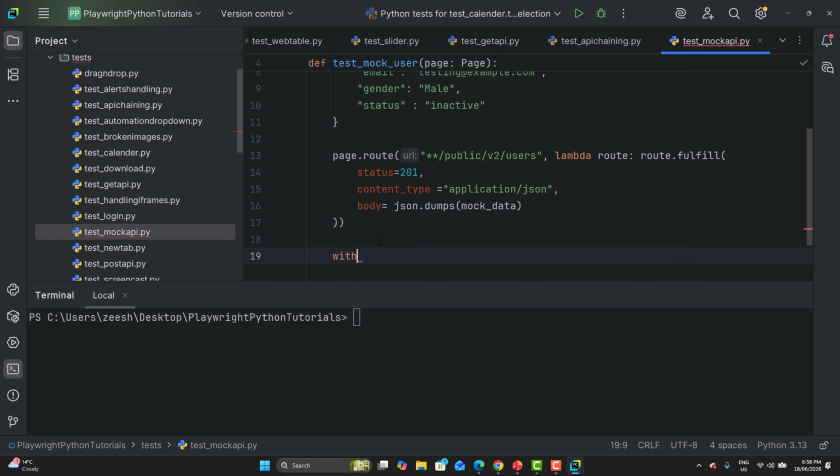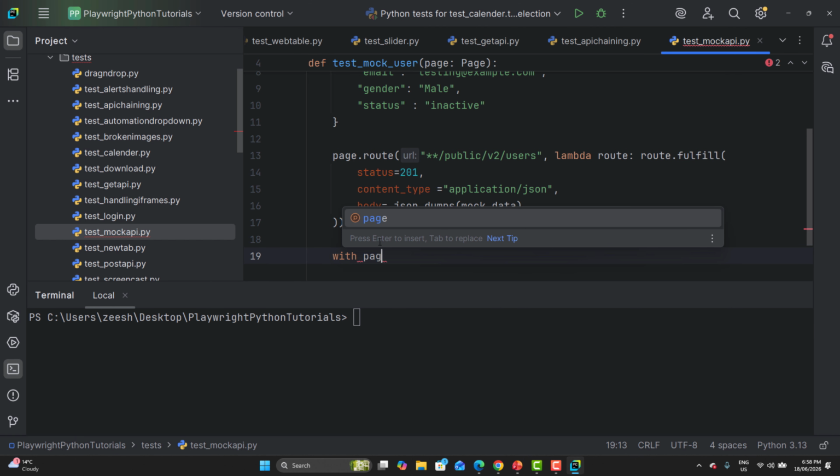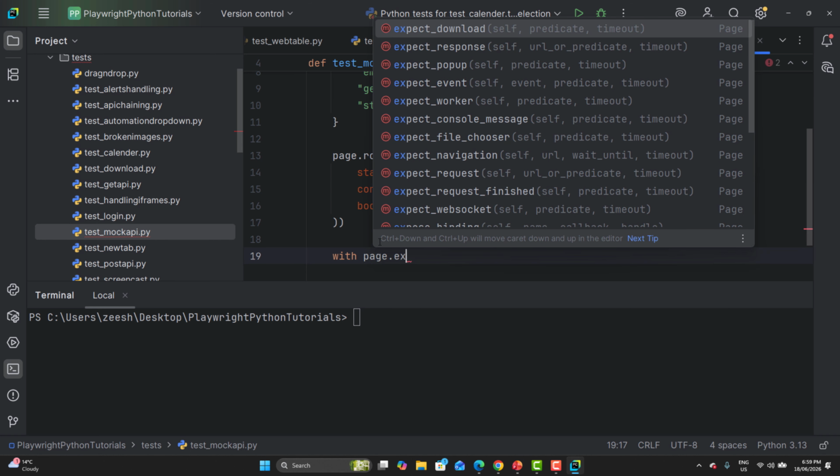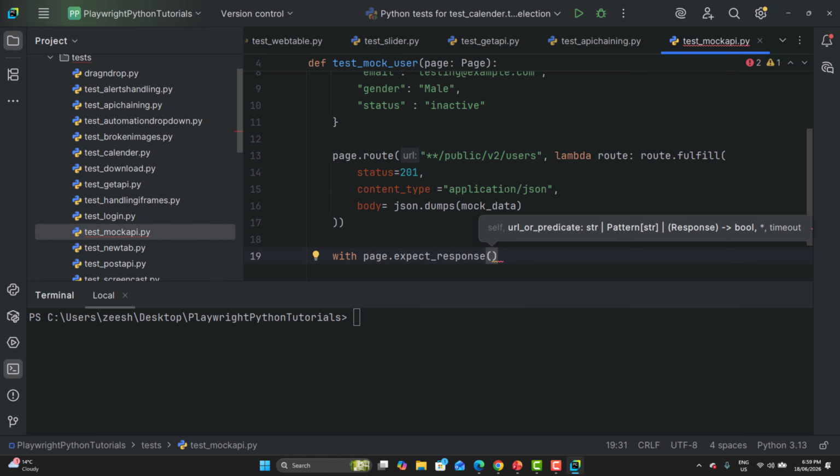Basically with page.expect_response, and here again with double star, and with double star slash public.